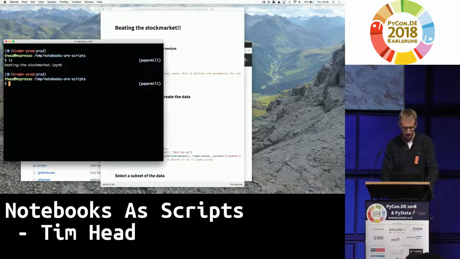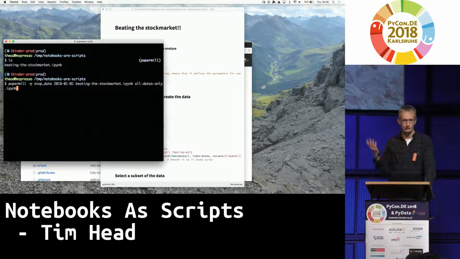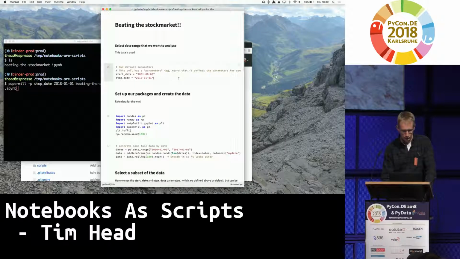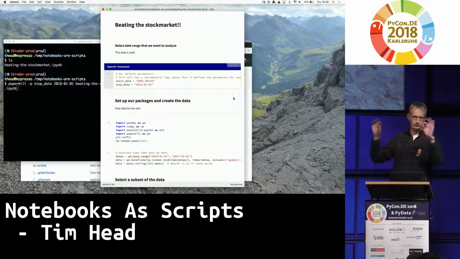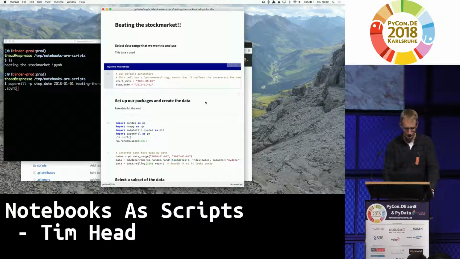You go to your terminal, and you install a small package called Papermill, and that lets you run a notebook as a script. The way you do that is you go to one of the cells where you've defined all your parameters. In nteract, there's a nice drop-down menu where you can say, this is a parameter cell, and you get a nice blue bar over it. If you're using Jupyter Notebook, the normal interface, you have to look at the metadata and add a tag. Maybe one day they'll implement a UI for it.